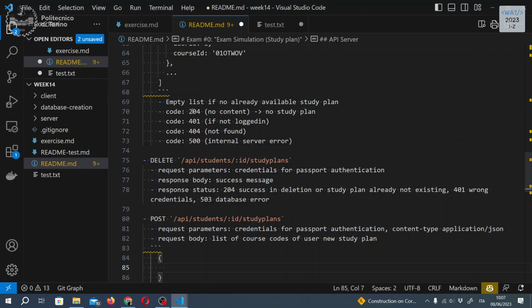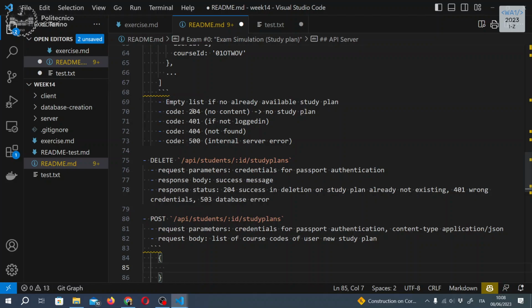Obviously, it also has its own importance to validate on the client side. Let's imagine that we have an interface in which the user adds different exams, and for instance you put two exams that are incompatible. The user works a lot on deciding his study plan. Think about when you enrolled in the master's degree and you read all the possible courses and you say, okay, I want to take this one, I don't want to take this one, let me remove this course.